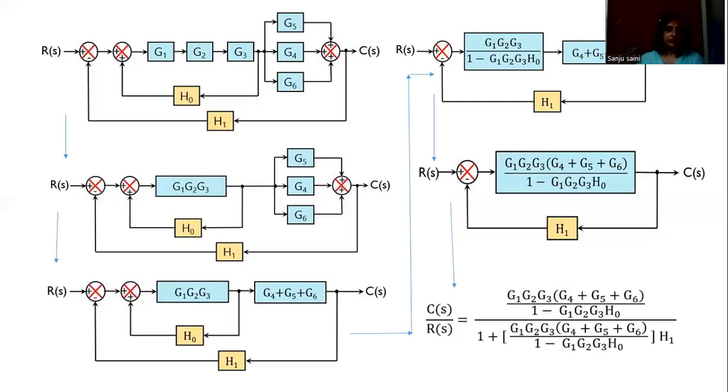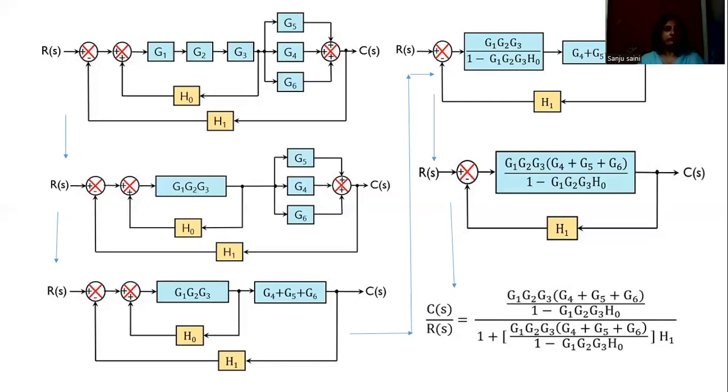And the type of the system simply describes how many roots of the characteristic equation lie at S equal to 0. So in case we are having a transfer function 1 divided by S into S plus 1, at S it is having one particular pole. So it will be a type 1 system. In case the overall transfer function is 1 divided by S square into S plus 1 into S plus 2, in the denominator we are having an S square term. It means that two roots are lying at S equal to 0. So this is a type 2 system, and so on.